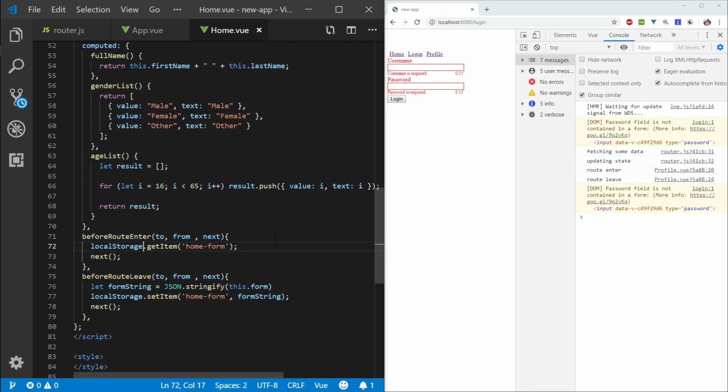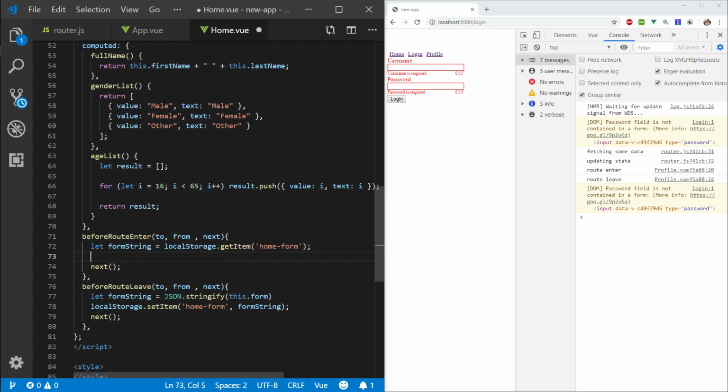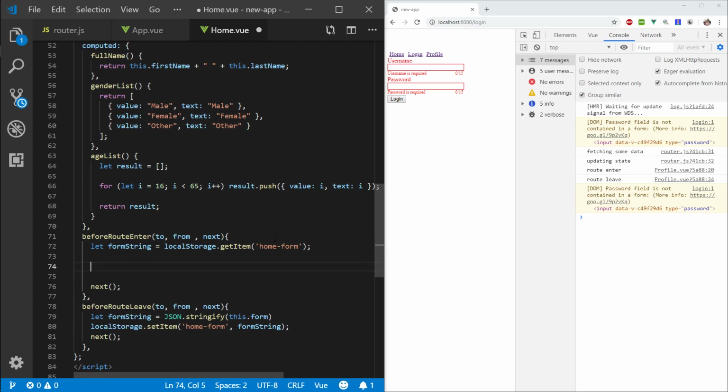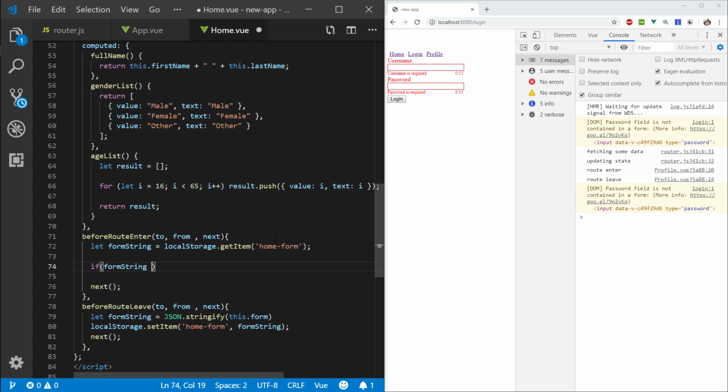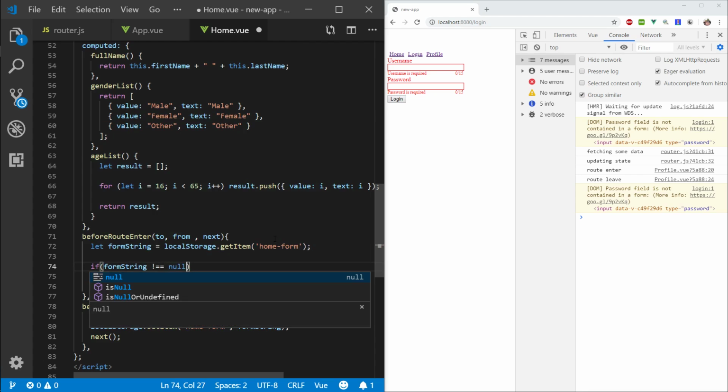Okay, and let's do again let formString. And in here let's just say if formString doesn't equal null, or is it going to be undefined? Might be undefined. Oh, pretty much null.